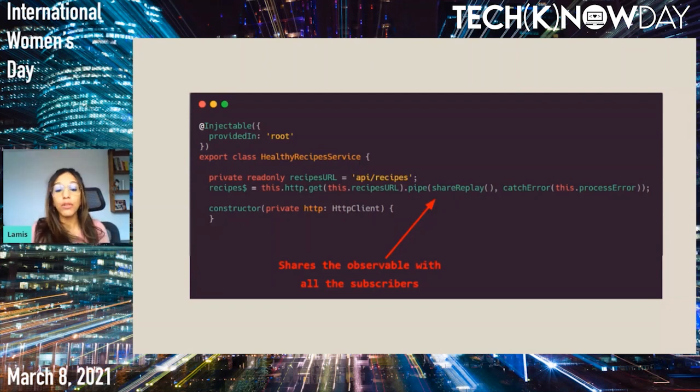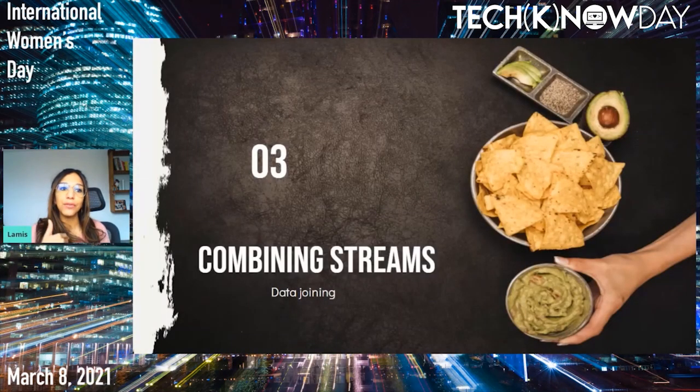Now, let's move to the third recipe, which is combining streams. If you're familiar with relational databases and you worked with them in the past, it's something like joining tables in SQL.